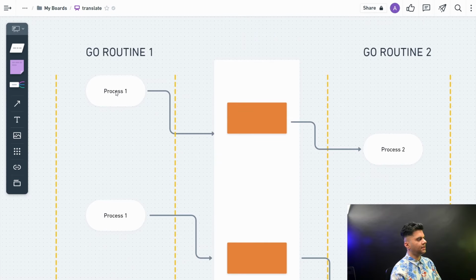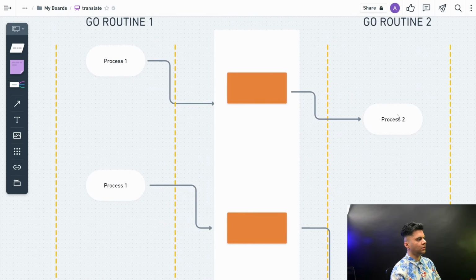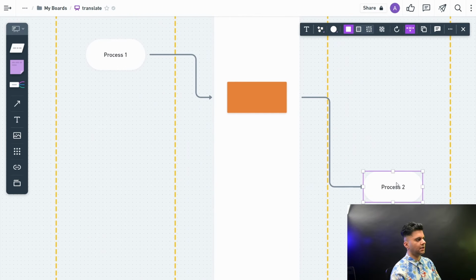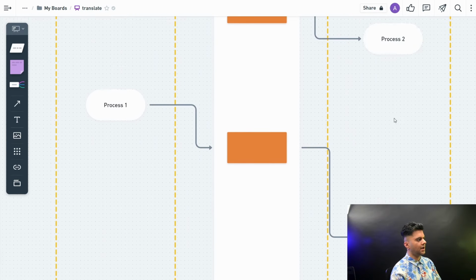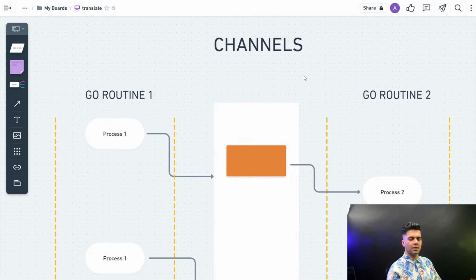That means every single time, Goroutine 1 can publish 10 URLs to the channel. Goroutine 2 can take those 10 URLs and start making those API calls. And this is how channels can be used between goroutines to stay in sync. This is a very common concurrency pattern in Golang, especially used when building crawlers.